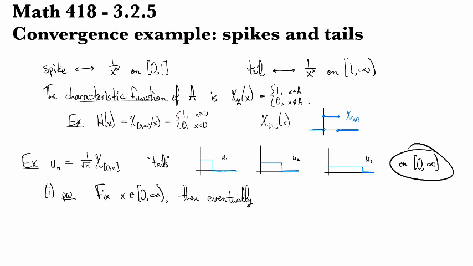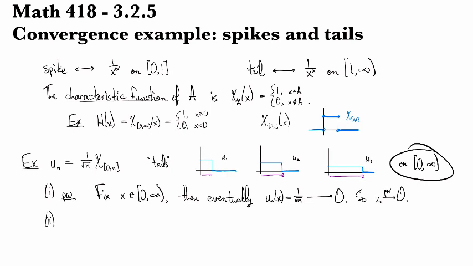support of the function, meaning the part of the function which is non-zero, so here it's 0 to 1, here it's 0 to 2, here it's 0 to 3, eventually this purple region where the function is non-zero will be big enough that the function value at x is positive. And at that point, un of x will be 1 over root n. After that point in the sequence, the terms look like 1 over square root of n, 1 over square root of n plus 1, 1 over square root of n plus 2, and those have a denominator which is blowing up, so the whole thing is going to go to 0. That argument can be made for any x. So un converges to 0 pointwise.